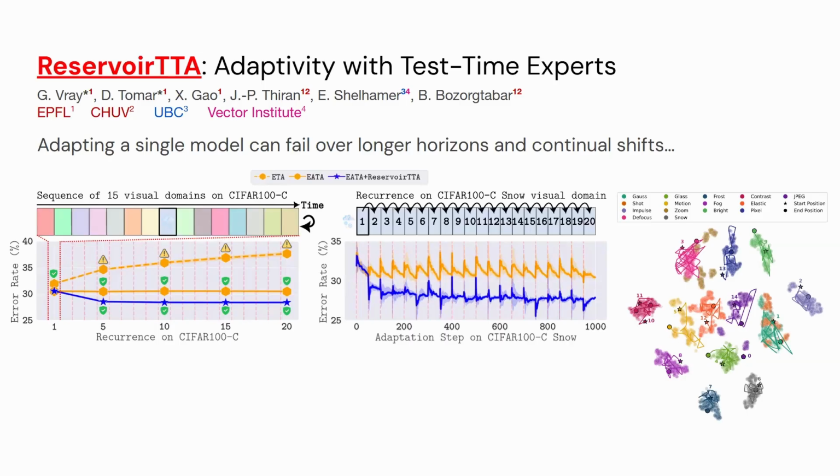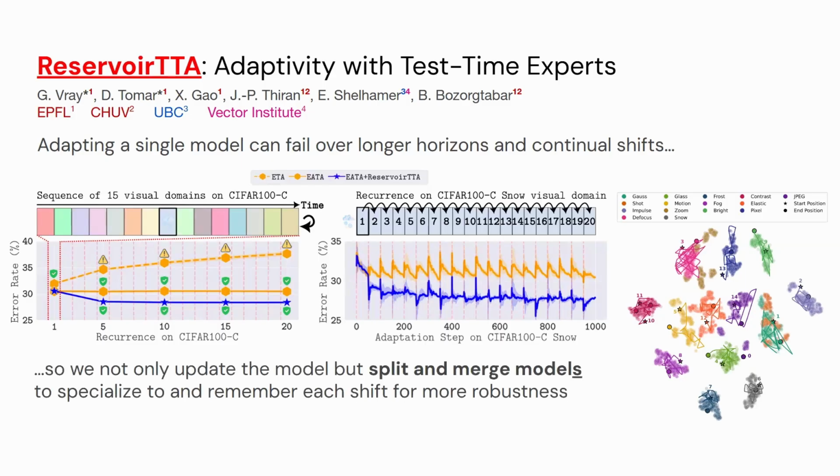which the model decided to cluster differently. So this is a way where we have more models, but it's actually helping us because since we have a model per cluster, the model for the old data can stay there and remain. When the data comes back, if we're able to route back to that cluster, we've in effect remembered it instead of having to readapt. Right, so we're not only updating the model, but we're splitting and merging these models.